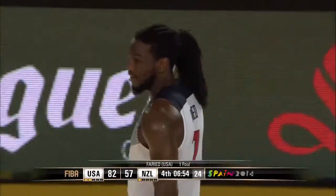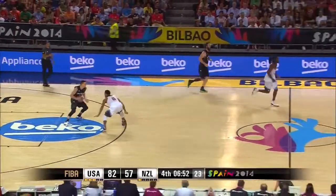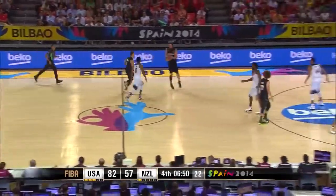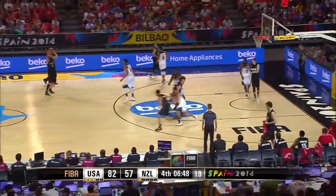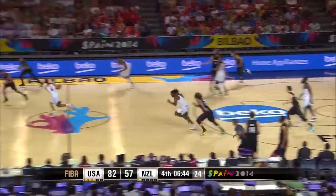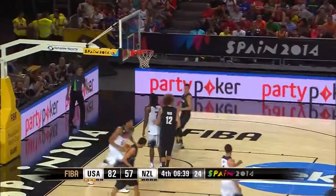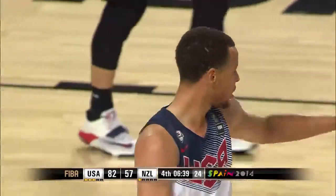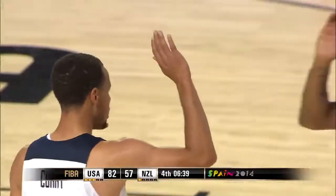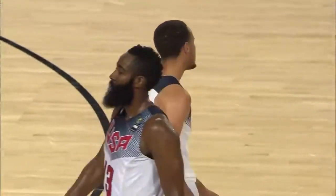But I got to tell you. Look at it. I mean, he's coming up just to guard Casey Frank inbounding good 20 meters from the basket. I'm sure he would love to double the ball. Oh, Bartlett, unnecessary. And you know what that means. He tried to commit the foul to stop the play. Look at the finger roll. The finger roll. Now it takes it back up to an 84-57 lead for the United States.